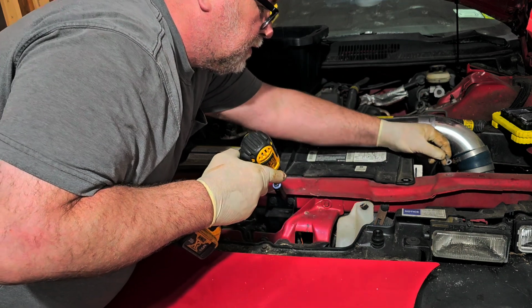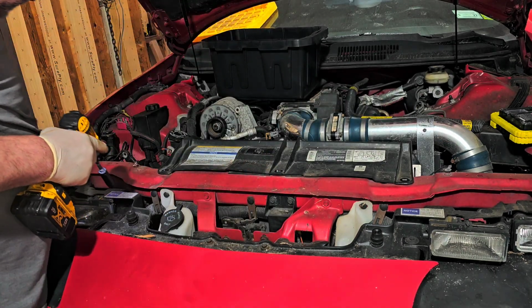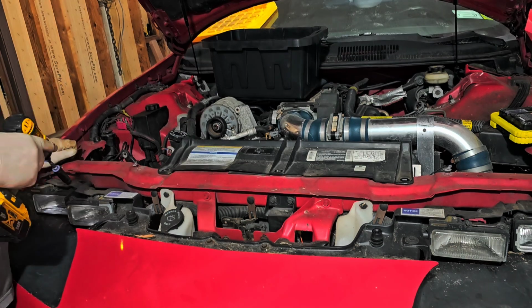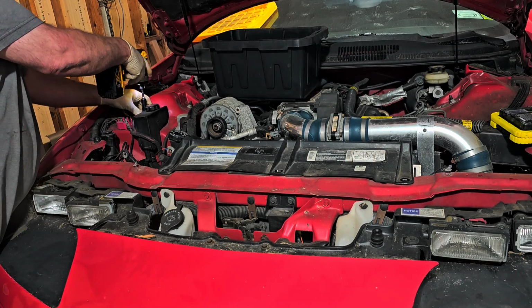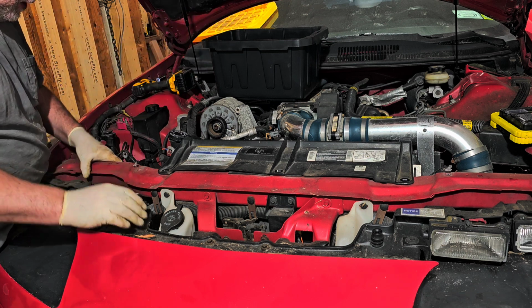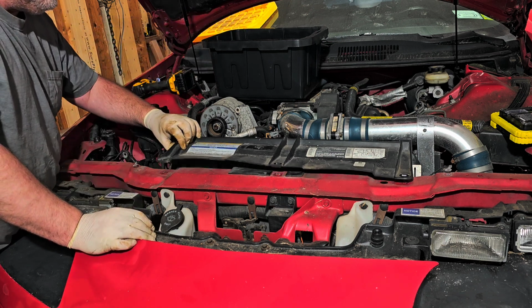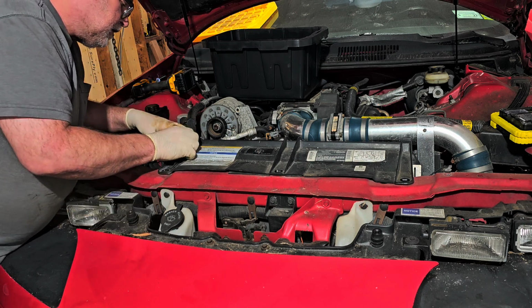There's a ground over here and there's a ground over here. I believe these are for headlights. I'm not positive though, just what I think it is. I'm not sure yet if this car's going to have power steering when I'm done. Might not. I'm taking the cap loose.